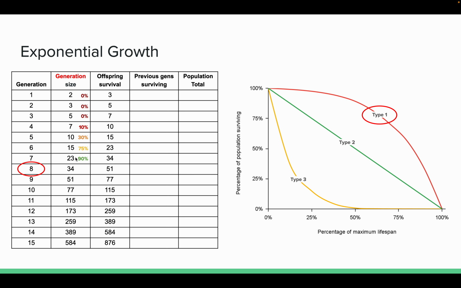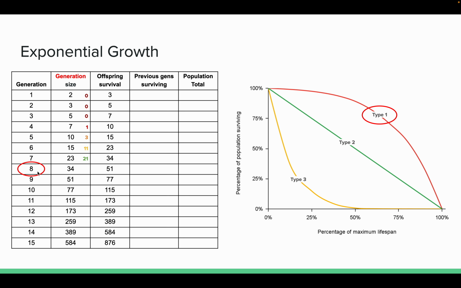So we're going to do a little bit of percentage math here, converting the percentage to the number that is surviving. So of 23 individuals, 21 are still alive during generation 8. And we've got 11 of the 15 still alive at this time here, 3 of the 10 surviving, 1 of the 7 surviving, and of course 0 of any of these surviving. That's just too long ago. Those ones have all died of old age.